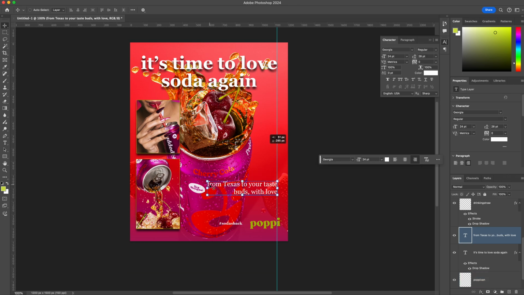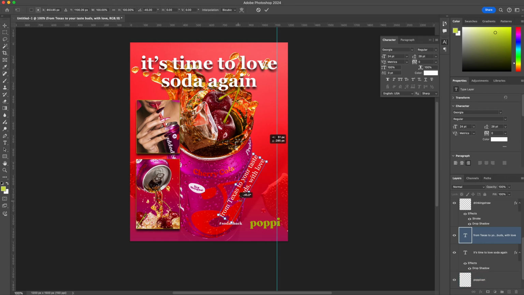I'm going to park it somewhere so it's not in front of cherry cola and it's close enough to the sugar, 5 grams of sugar, so that people might read it. And so there we go. Now I have my support copy, I have my logo, I have my call to action. I have everything I need for my advertisement.